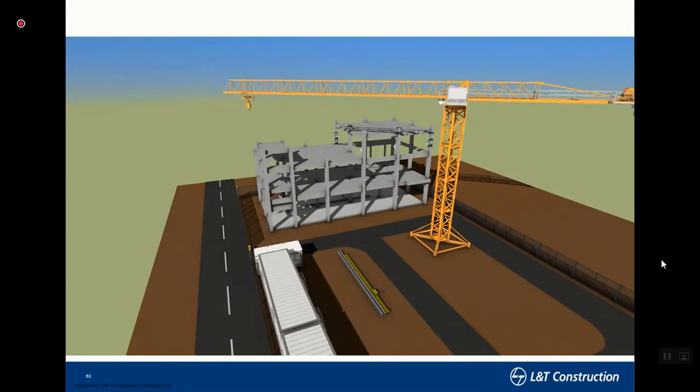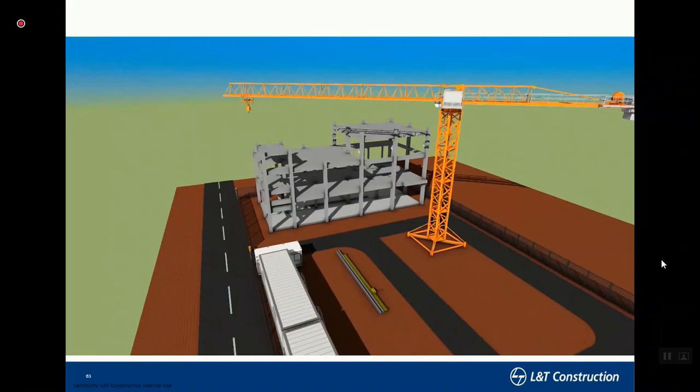What the planning team is doing, he could do within the 4D tool which is available in the market, or he could use his planning tool. He plans the building, like for example, when the foundation should happen, when the columns should get erected, when the various slabs should get erected, what is the predecessor and what is the successor activity. He plans everything and he connects it to the model. And basically, through colors, I can see what is planned and what is happening. That is the fourth dimension.